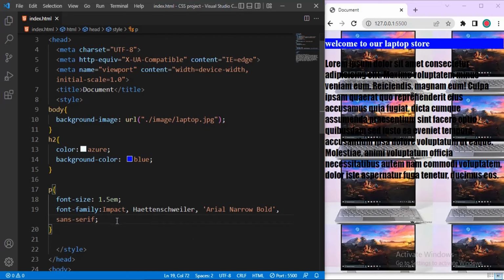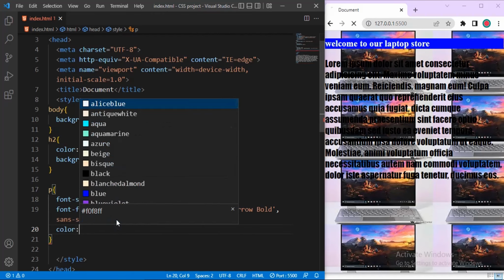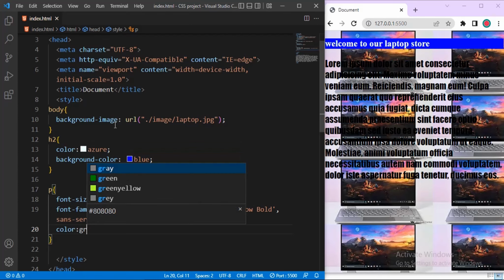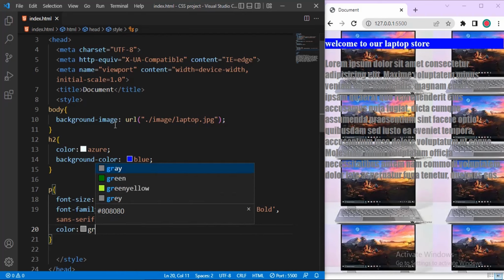So I can now add the color. I think it will be very visible now. Let me use aqua and see how it looks. No, it's too sharp. Let me use gray. Not yet there.